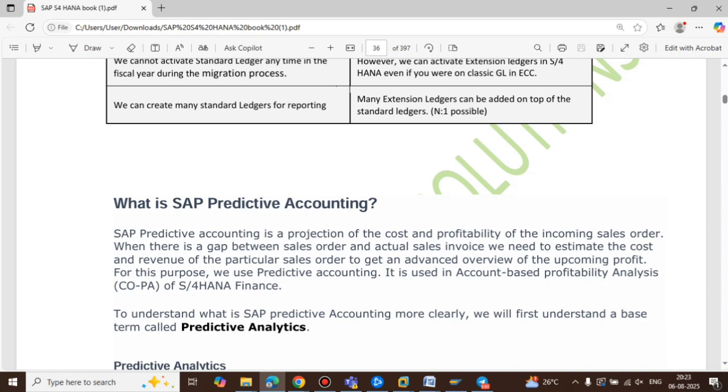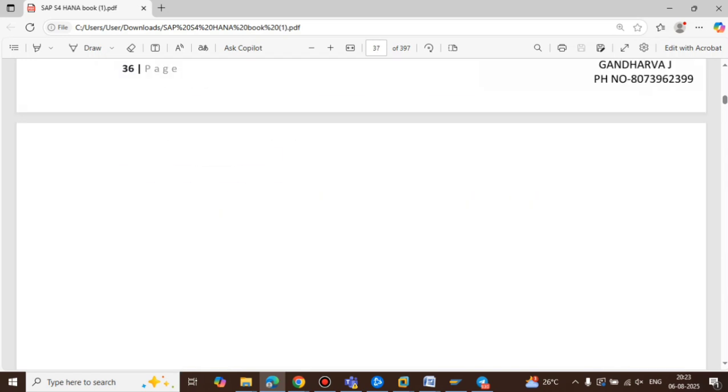That is called predictive accounting. Basically, it is an analytical tool for business to understand its position in the market.